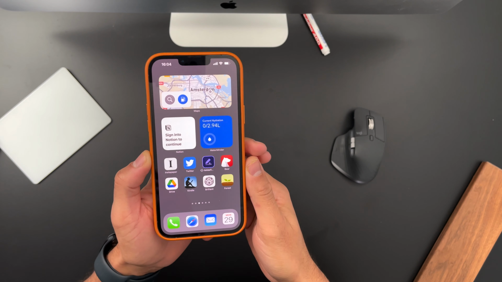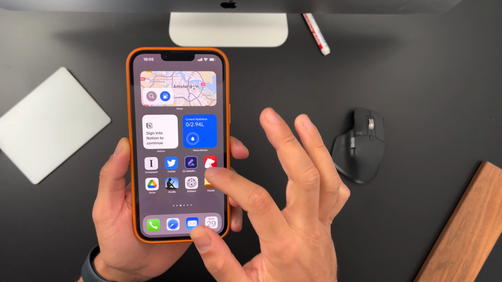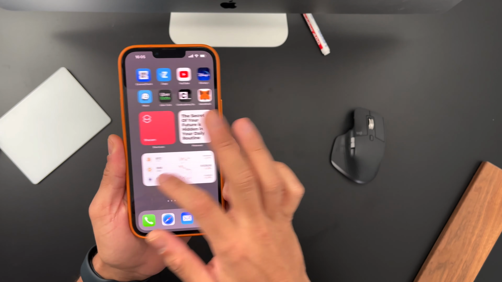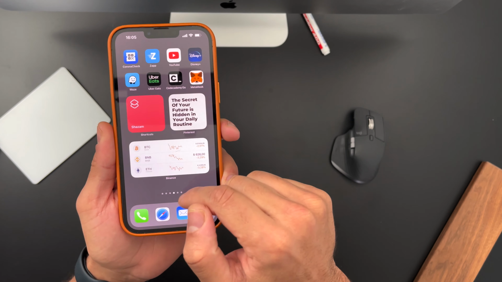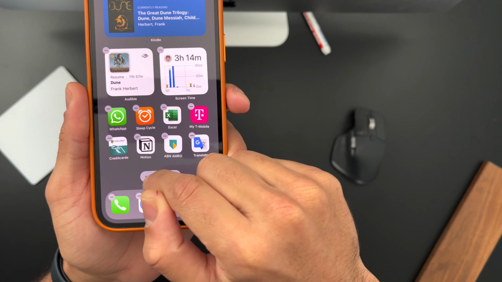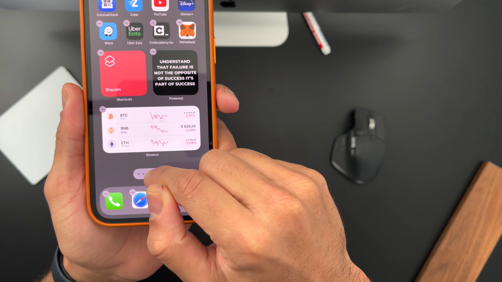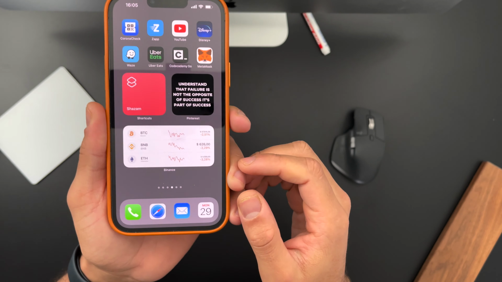So in today's video, I want to share with you a quick tip on how to move your icons around. So we all know that you can navigate between pages by swiping left and right. That's nothing new under the sun. You can also go to these dots here and click on them, or swipe between pages this way, and you can easily navigate between the pages. That's also not new for some of you, I guess.